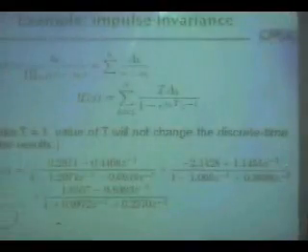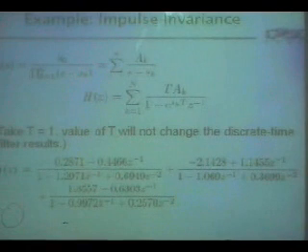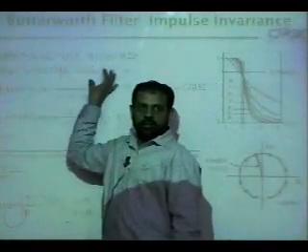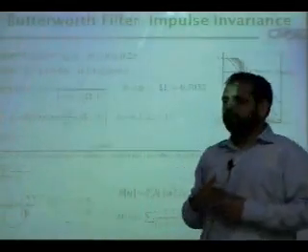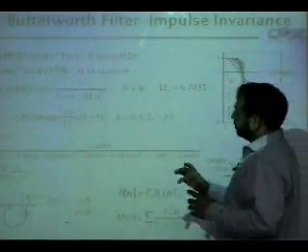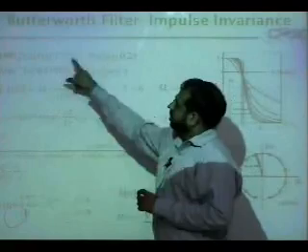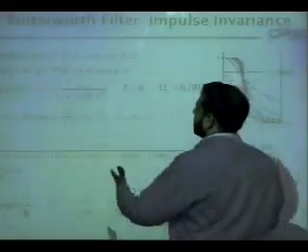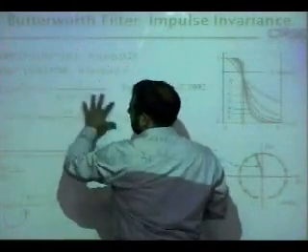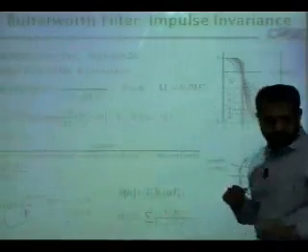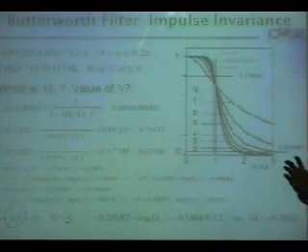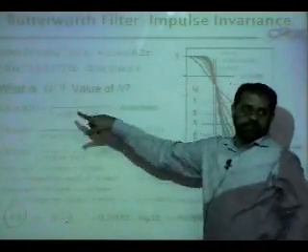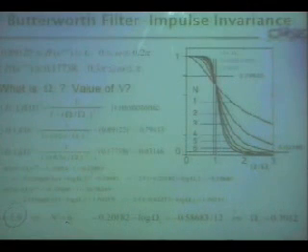So this is the design. Let me quickly recap how you design. You start with the specifications, which are given in the discrete domain. You convert these specifications to the continuous domain, and the only thing you need to convert is small omega into capital omega. But if you keep capital T equal to 1, then small omega is capital omega, so you have the same specifications. Then you write the transfer function. So go back, here it is. Then you have 2 points, make 2 equations, and solve the 2 equations.